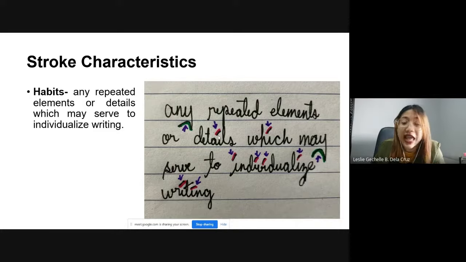Okay? Ganun din sa diacritic ng letter I. Paslant to the left siya. Tulad nito, sa details, which individualize the writing. Yan, slant to the left siya. And these are habits. Kapag nakikita nyo to sa handwriting examination na ginagawa ninyo, masasabi natin na malaking factor to para matukoy kung ang isang questioned document na ini-examine mo ay iisa ang nagsulat base dun sa standard na pinagbabasehan mo. Standard document na pinagbabasehan mo. Ito yan, yung mga yan, yung habits.